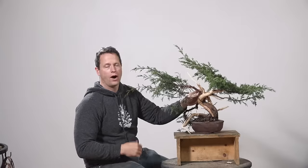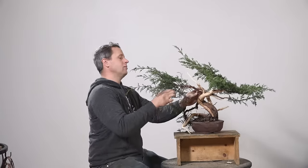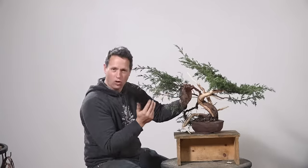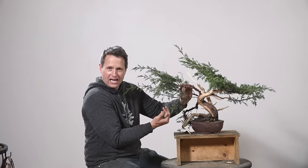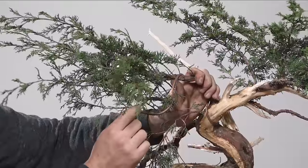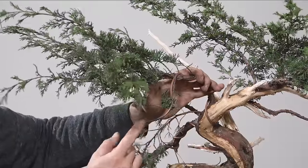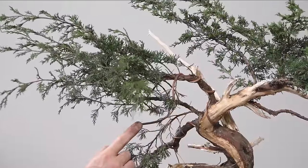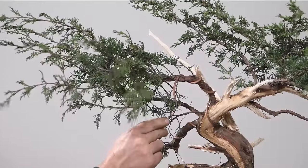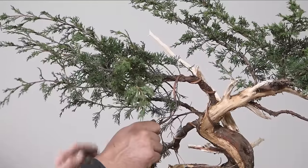This is the mantra of wire, okay? So I'm looking at same angle, same spacing, no gaps, but with this thick wire, how do we get that done? This is structural. This is a 6-gauge wire that we're applying to this tiny tree. See this tail here? This is my leverage point. This tail of wire, the length of that wire, let me take my arm out of the way. The length of that wire, that's my leverage. I want to be putting my application hand all the way out here at the tip.